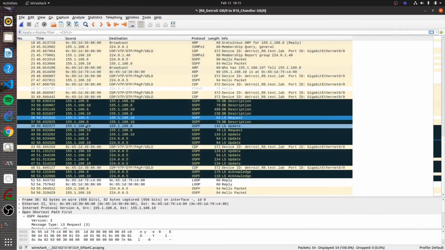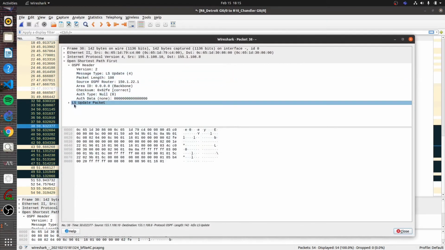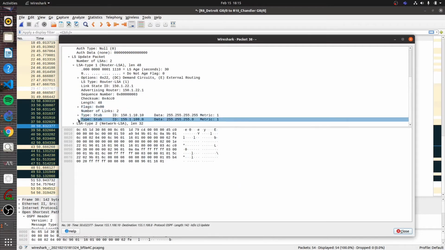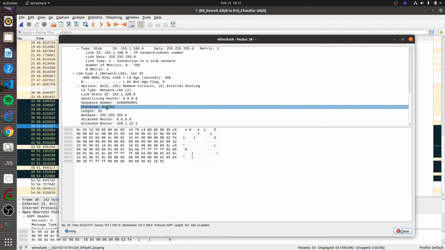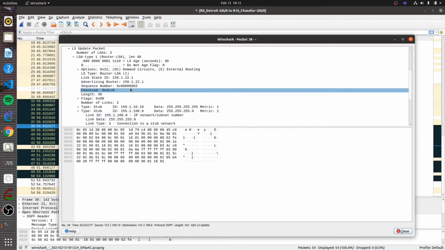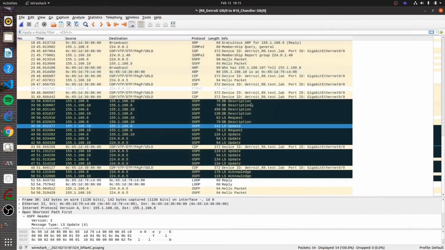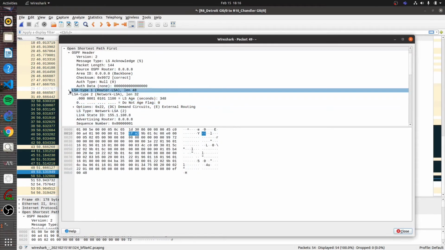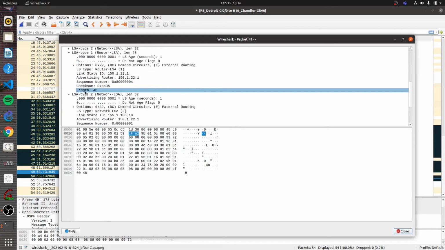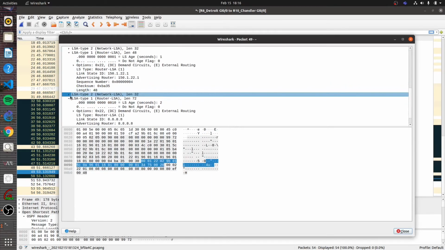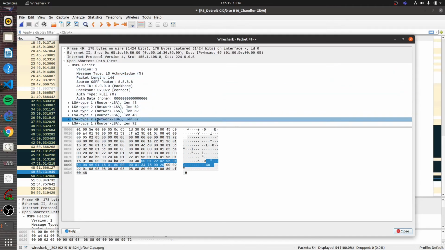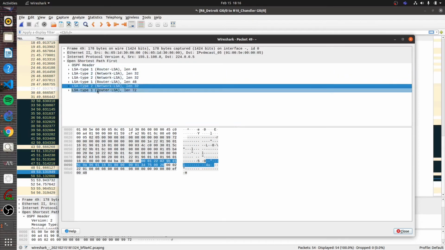And then from that request, R10 is going to update and say, okay, here's all the networks I have. And now it's going to show you all the networks. And these are the type 1 and type 2 LSAs, which is all we should see on area 0. They're going to send those updates until we get down to the acknowledge saying, hey, we have now exchanged all our LSAs, and now we are fully converged. As you can see here, every single LSA type is in there.